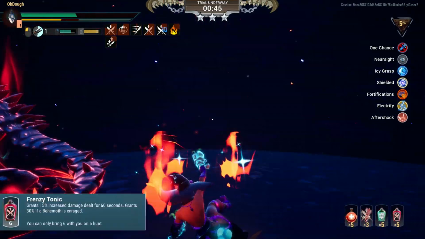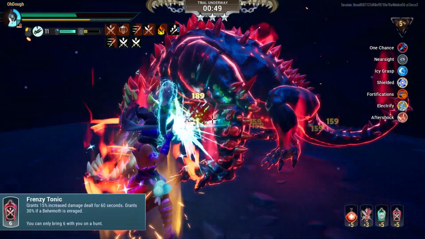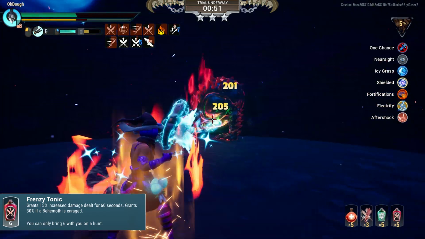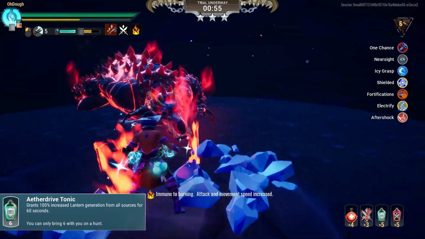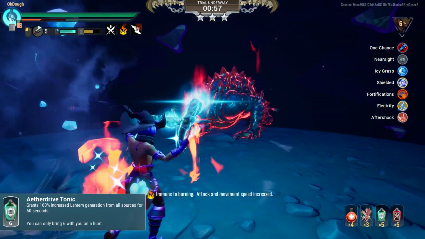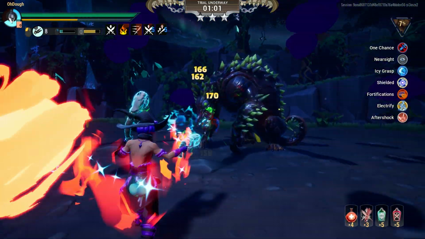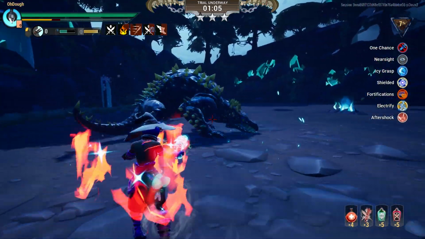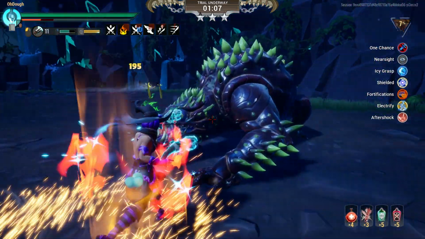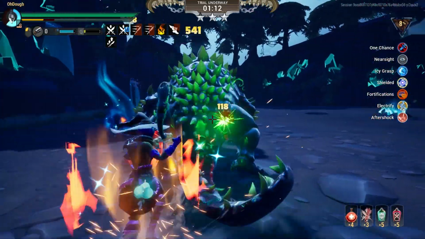Now, you also need Frenzy Tonics, which grant you 50% increased damage dealt for 60 seconds, and they also grant you 30% if a Behemoth is enraged. And finally, the Aether Drive Tonic, which grants 100% increased Lantern generation from all sources for 60 seconds. And this is important because you also have Conduit, so this will give you, for one, more damage from your Lantern because you're doing more hold casts, and it will also make it easier to maintain Conduit attack speed because you have more hold casts going.